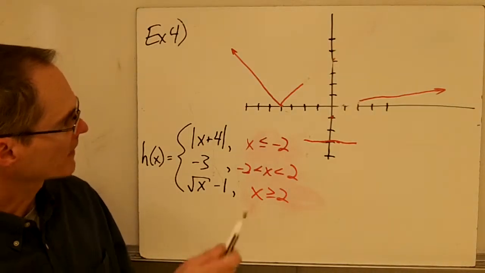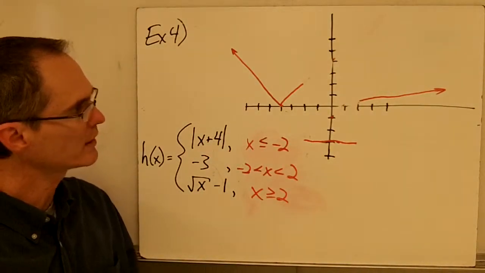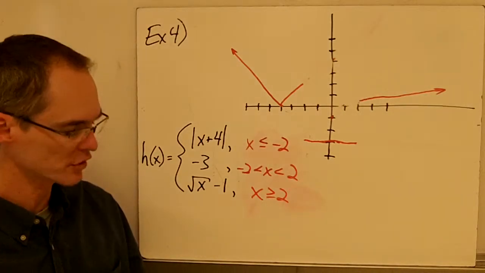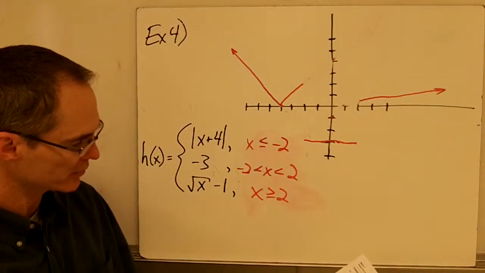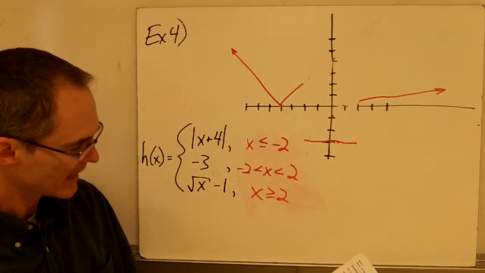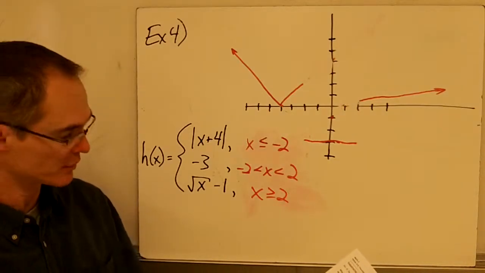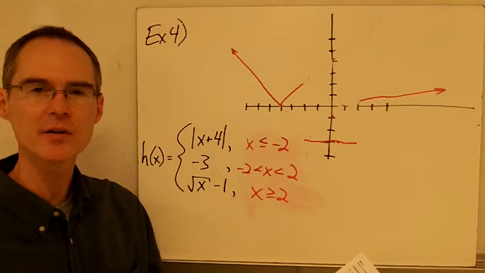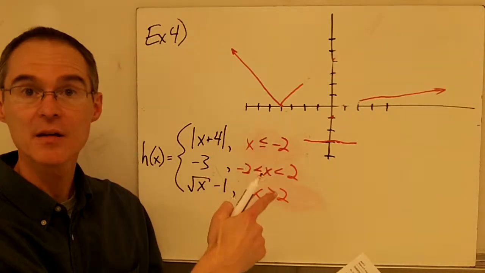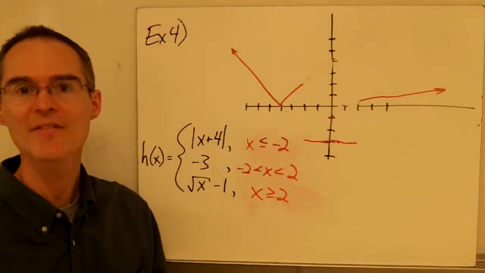Well, I actually have one last part that I have to do on my function. And let's take a look down there. You'll notice at the bottom, for example number 4, it asks you to evaluate some different pieces of the function. And we're going to do that first, and then we're going to go back and do the last part of the graphing on this one.